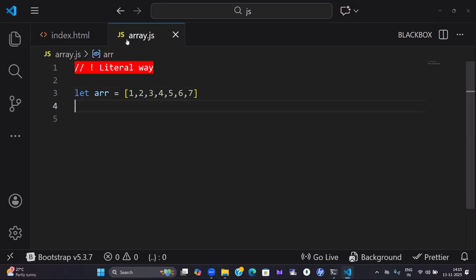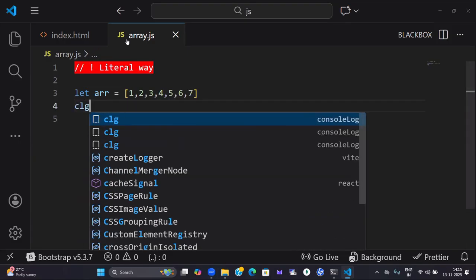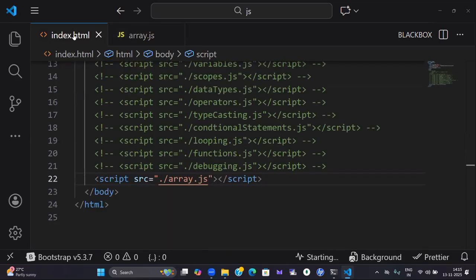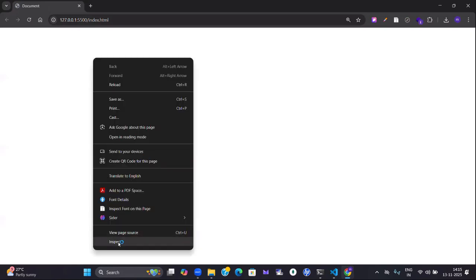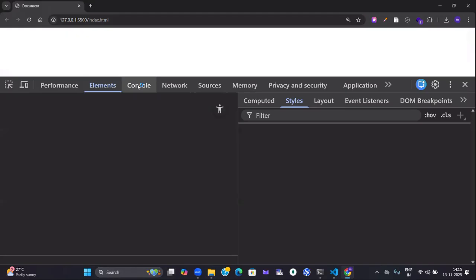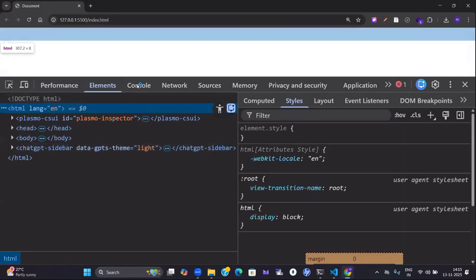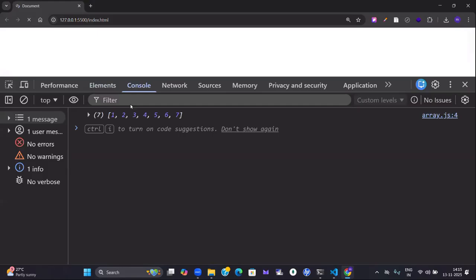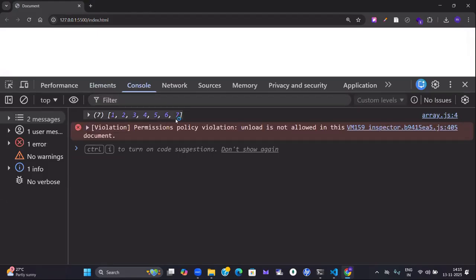When I use console.log(arr), now you can check here. If you open this and inspect, check the console. If you observe here, 1, 2, 3, 4, 5, 6, 7.